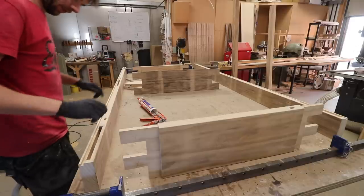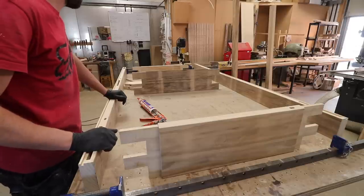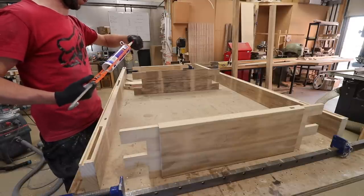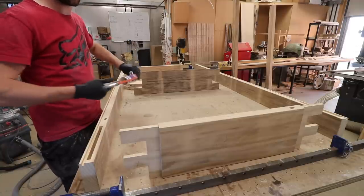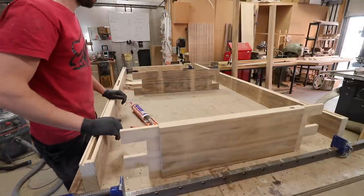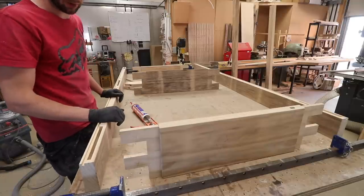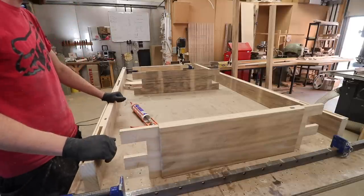Right, it's glue up time. Unfortunately, I'm not going to have much time to move the camera and stuff to get any good angles on this because I'm using PU glue and the weather like today, it goes off like the clappers. I'm going to try and make things easier myself and glue the dominoes into one side of the domino joints and not get glue squeeze out on them. So that should help me get that part of it done to save a bit of time. But you want absolutely everything to be ready before you start gluing up with the PU glue, so you don't want any problems because it's just going to end in disaster.